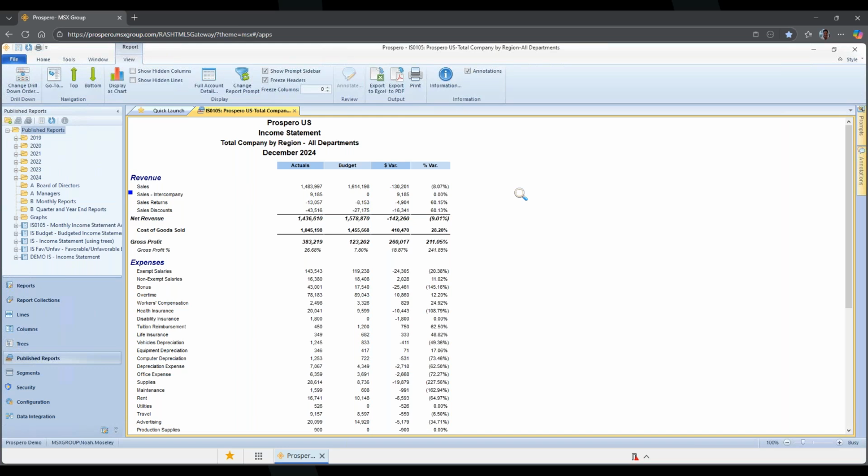Easy deployment for Prospero. I've been using our web version. We can host Prospero for you on our cloud servers, and we're also glad to install Prospero on any cloud server that you're currently using with any other provider. We can also install everything locally on your server. So there's a desktop version as well, and a local web browser option too. A lot of flexibility about how to deploy Prospero.